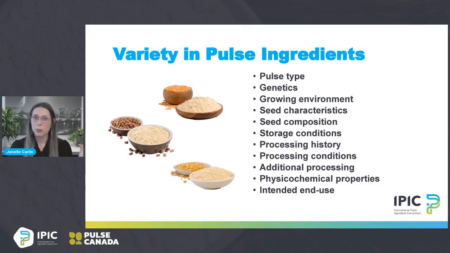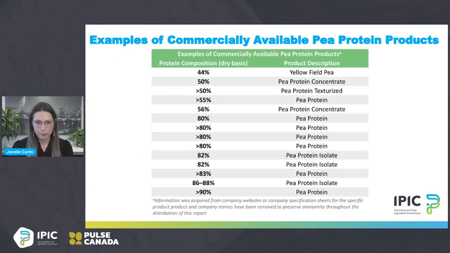So we have those very broad categories of processing, but those settings that are applied and the same process from supplier to supplier can vary quite distinctly and really produce quite different ingredients. And that has a significant effect on the resulting ingredient quality. So that's things like the physical chemical properties. We talked about particle size, but also the protein content, the digestibility, the level of denaturation of proteins, for example. And that all ultimately affects how you might use that within a formulation.